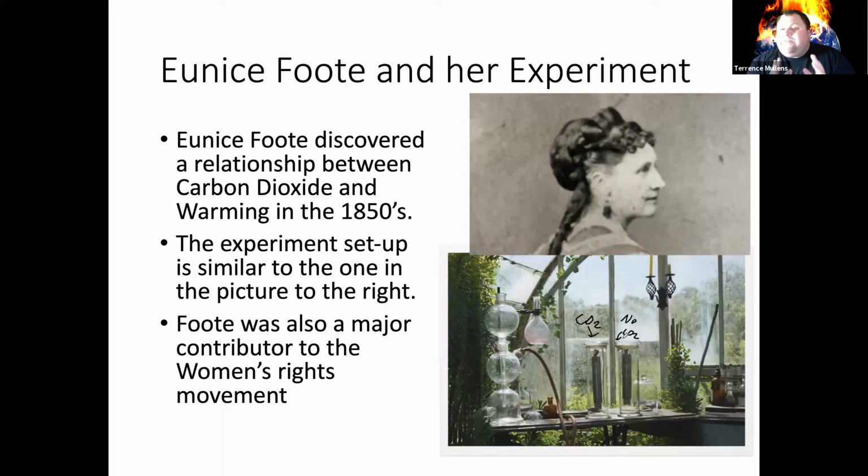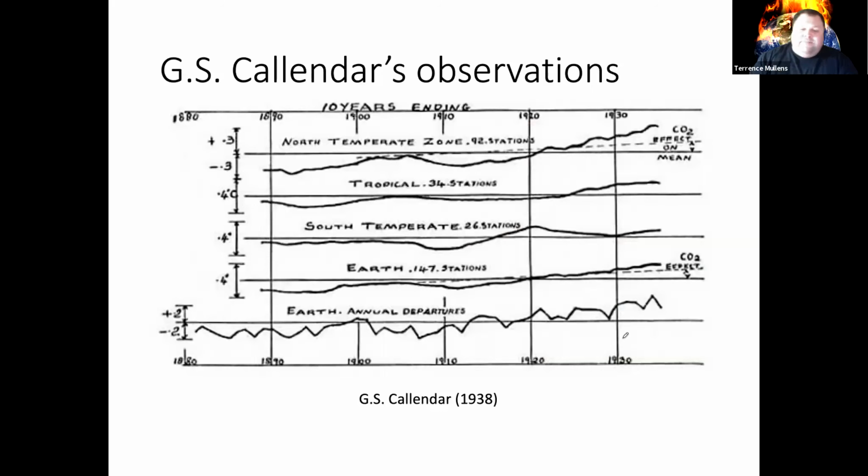In 1935, after having 55 years of global temperature records, Guy Stewart Callendar, looking at different climate zones, the North Temperate Zone, so that's some places in the Northern Hemisphere, the Tropical Zone, that's near the equator, and the South Temperate Zone, so that's places such as South Africa, Southern Brazil, Argentina, Australia. Using each one of these locations, Guy Stewart Callendar was able to actually model a noticeable increase in global temperatures compared to the overall average. And he was able to suggest that the Earth was warming up. And he believed that it was because of an increase in carbon dioxide concentrations.